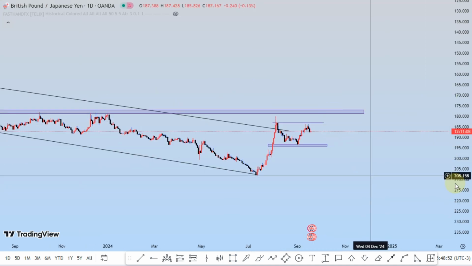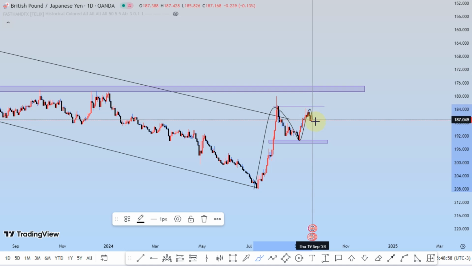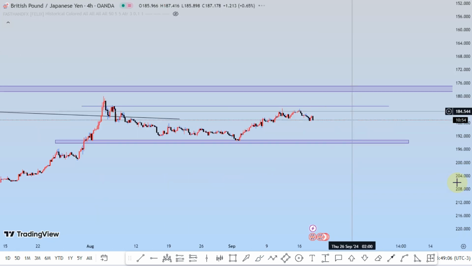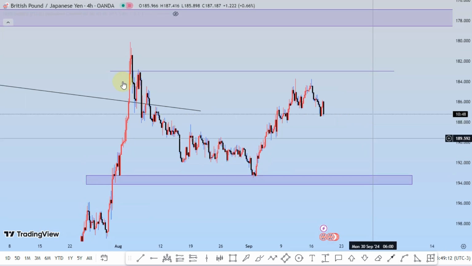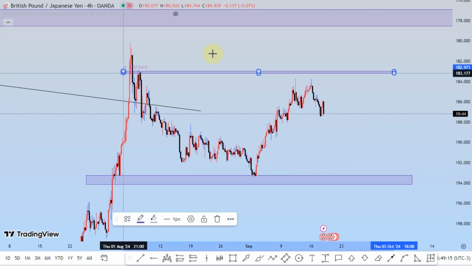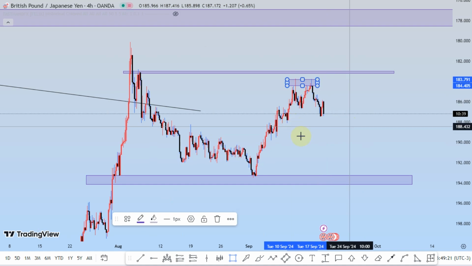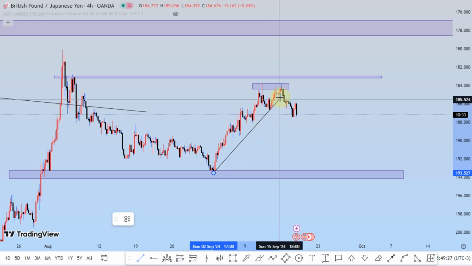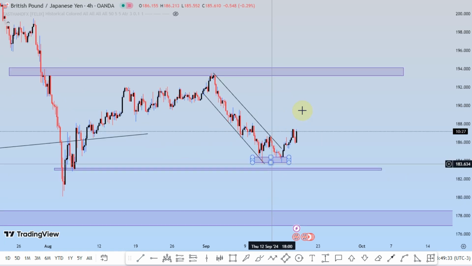Okay, so you might see this as maybe a reversal double top, which is still okay, right? But I don't know what she's thinking. Let's just understand the market more when we hit the H4 right there. So yes, I was talking about sales, but then I'm seeing something. There's also another level right here. So we're just going to react to what we see in the way. We won't just be biased on any direction. There's that, we have that. So that being said, let me flip it back.